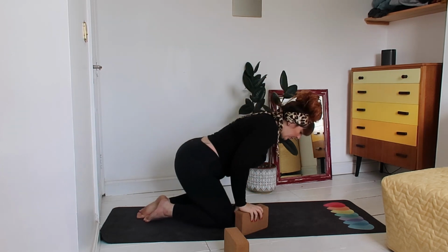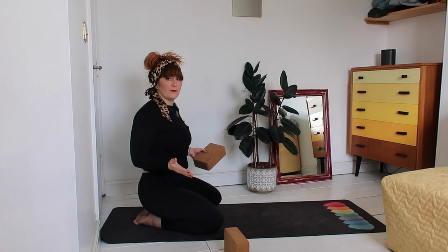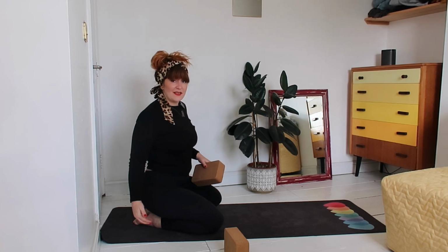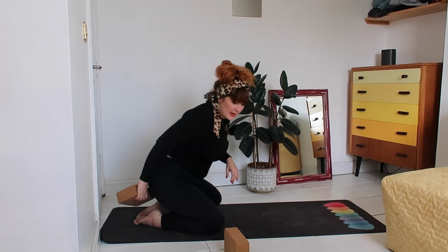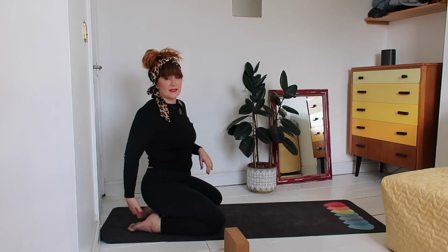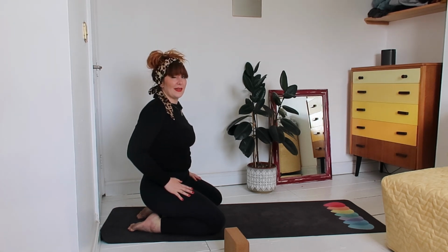So bring the big toes to touch at the back of your mat. And take the knees as wide as feels comfortable. So they might be as wide as the mat. They might not be that wide at all. Now, if right now your ankles are really screaming at you and your butt doesn't feel anywhere near the heels, I want you to put a block inside, okay? So not to the outside of the feet, but tucked inside, and then let your butt rest, okay? So that's gonna take some of the pressure out of the thighs and the hips.